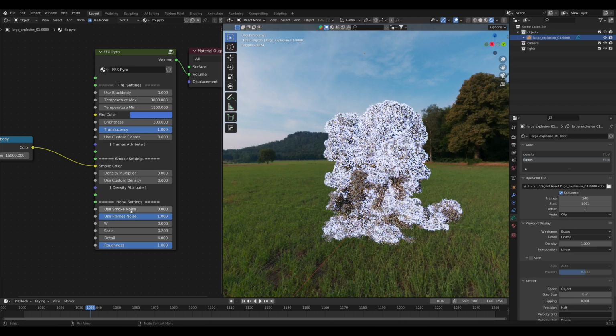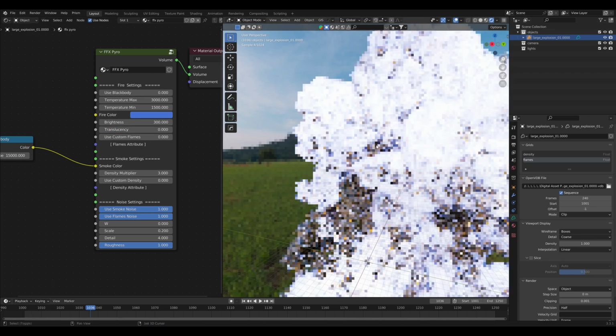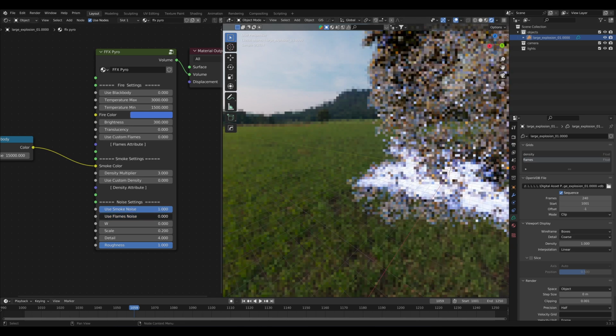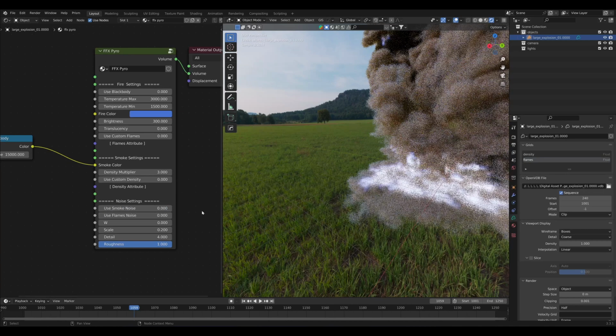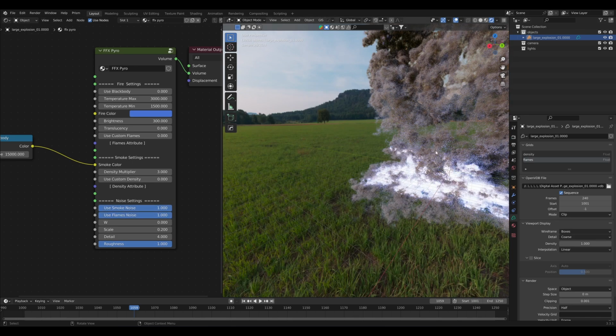So if we just turn up these values here, the smoke noise and the flames noise, you can see that instantly a lot more detail is brought into our explosion. Let's turn on the translucency a bit and we can see it better. We've got so many more fine details, and it looks more like a very high resolution, sharp smoke than some kind of a thick simulation. So for example, if we turn these values back down, you can see everything looks very smooth and glossed over, and you can almost see the voxels here. You can see some of the stepping, but when we turn up the noise parameters, instantly it's got far more dense detail, almost like clouds or actual smoke.